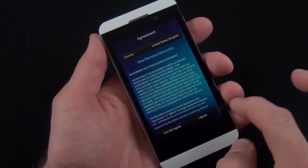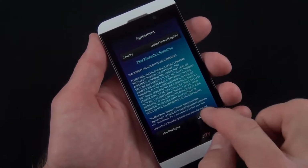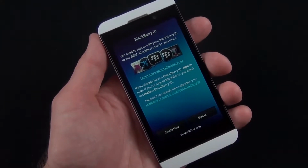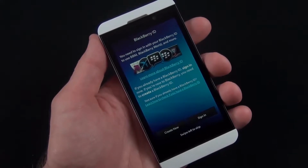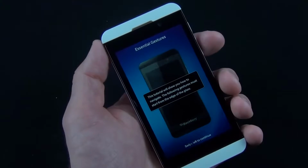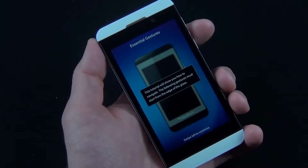All right, so my next step is to agree to this warranty information, so I agree. And BlackBerry ID, which I do not have. You can create a new one or you can sign into your existing account, so let me go ahead and create a new one.